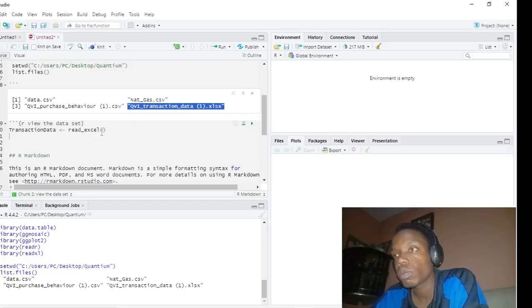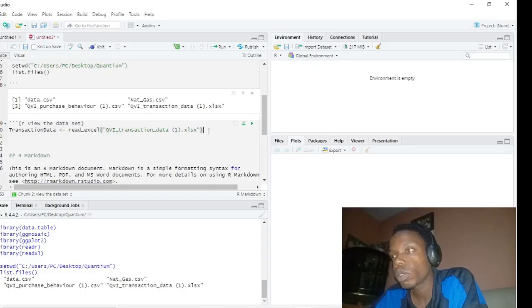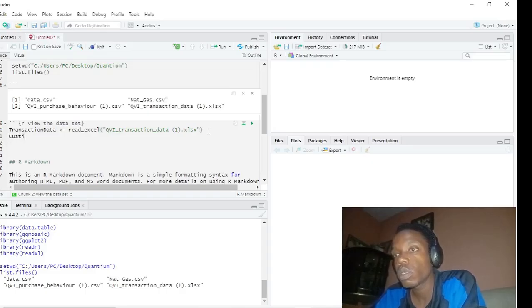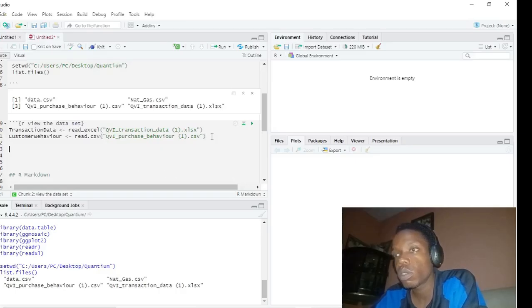Control C. Customer. Then I'm going to set it to data.